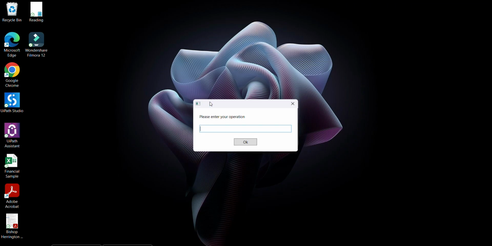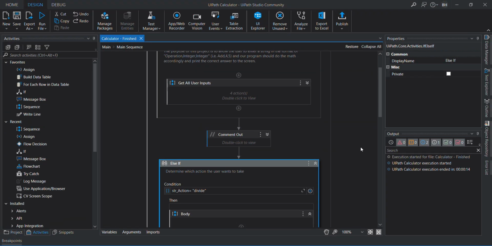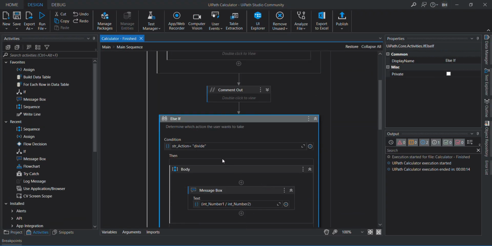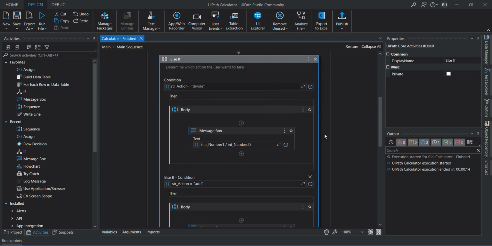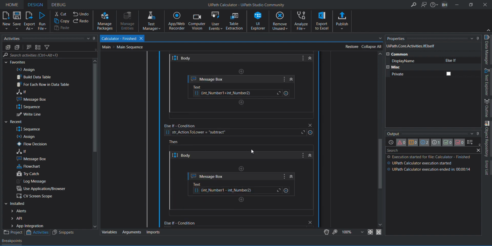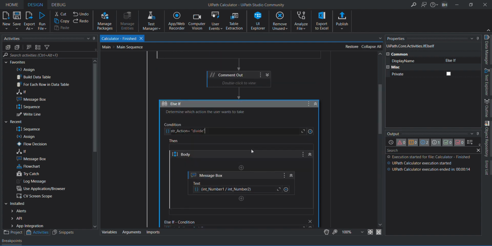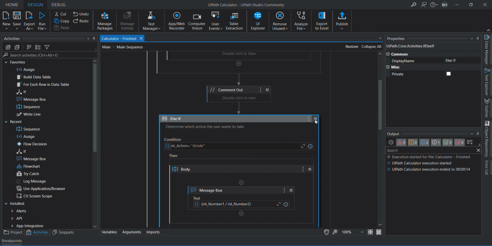Let's run it again. I don't know what this is going to throw out, but let's see. Let's do multiply and add. It might just throw an error. Let's do 6 plus 4, or 6 times 4. And again, it canceled it out because that input was not a valid action based off of the input they put in. So the string obviously wasn't divide, subtract, multiply, or add. That's why it kicked it out. I could have placed some error message in there as well. But again, this is one of the first automations I made and made it pretty simple.